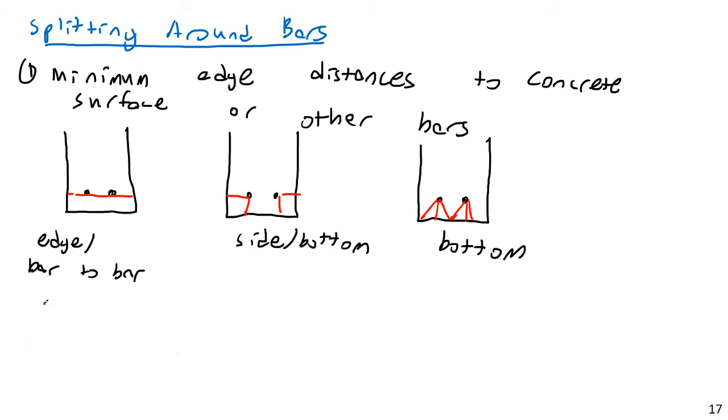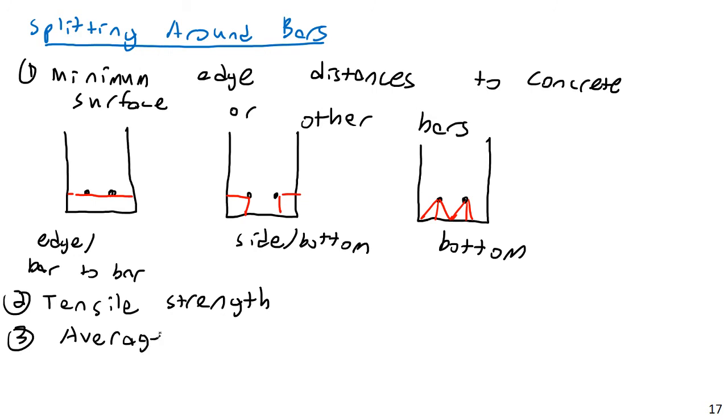Then you also have to take into account tensile failure, the tensile strength of the concrete and the steel together, where the concrete just fails in tension. And three, we also have to worry about what exactly this average bond strength is. What is the bond strength that concrete cement paste can withstand? What is the strength of that bond?